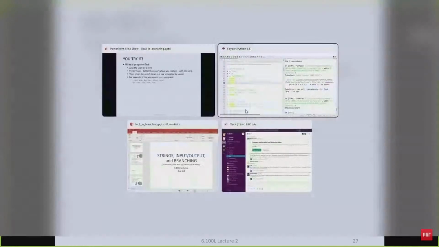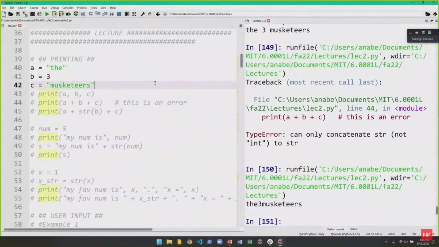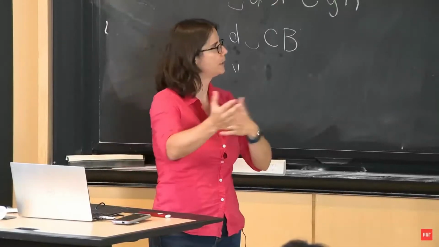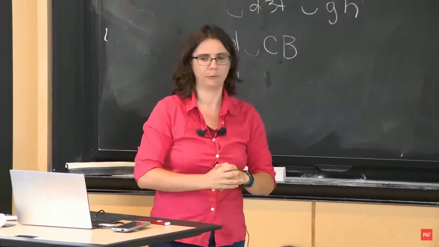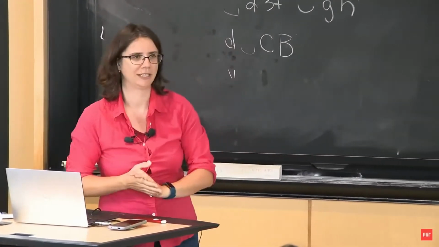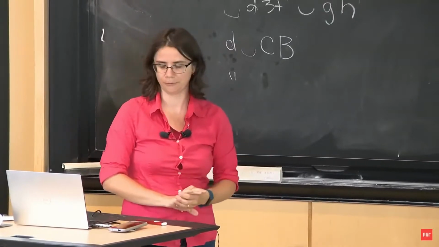The way these try-it exercises work is I actually have some space here. I've already pre-written the instructions for you, and all you have to do is fill in the code. I'll give you a couple minutes, and then we'll write it together with suggestions from you, and we'll see how far we can get, and we'll definitely finish it together. So you don't have to finish it on your own.